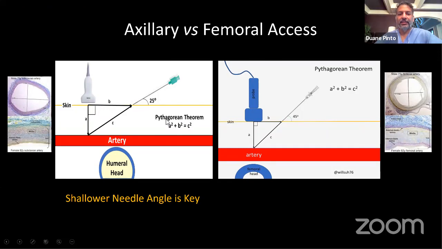One modification is that you should be at a 25-degree angle, a more shallow angle, because there is a larger distance to traverse. So you want to be in that portion because the hypotenuse is a lot longer than in the common femoral artery. But again, you're using a micropuncture technique, using ultrasound access, and you may have advanced a wire from the femoral through the axillary artery and used that wire marking technique.